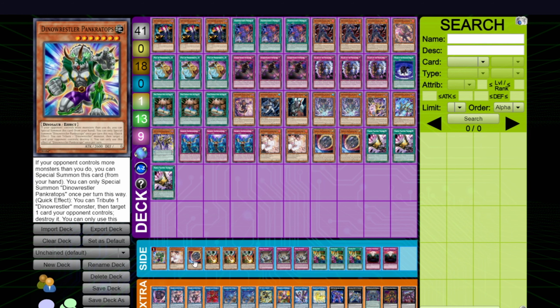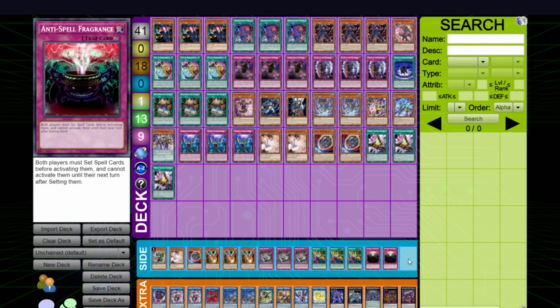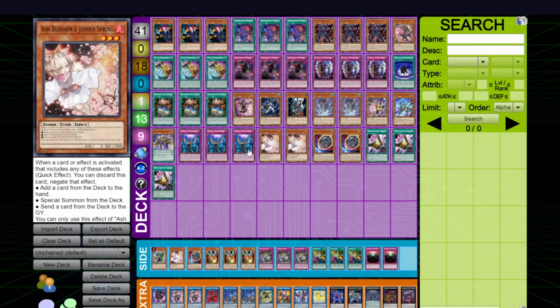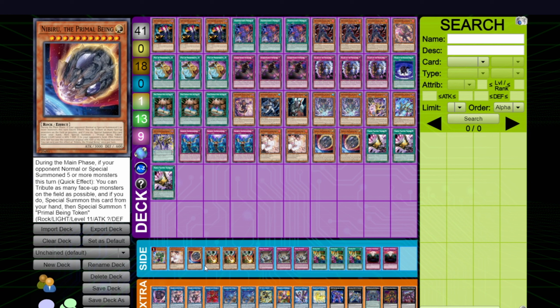And then in the side, since it's still the old format, the banlist hasn't updated. This would be 2 Pankratops, so it's not a missing spot. It's 2 Pank, 1 Ash, 1 Nibiru, right? So in case the matchups are really powerful, like your Branded matchup or your Labrynth matchup, you'd side in the other Ash. Nib for other matchups where Nib is powerful.